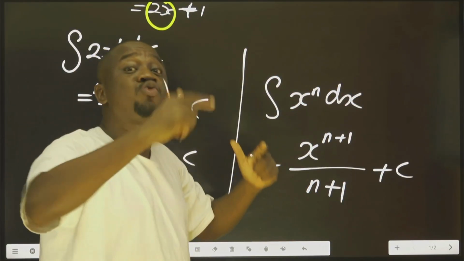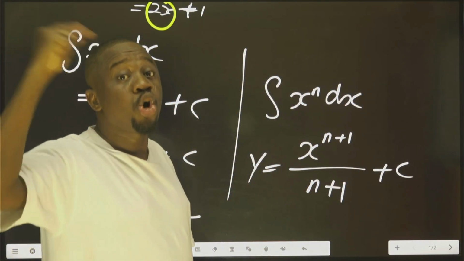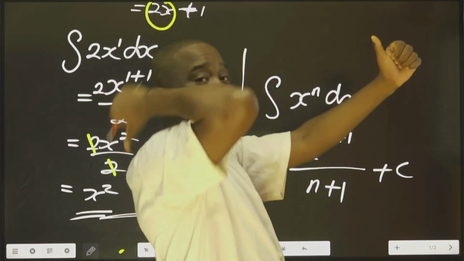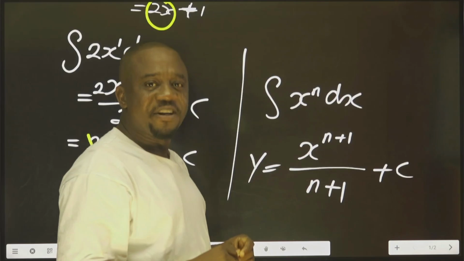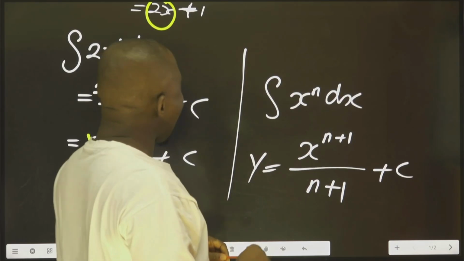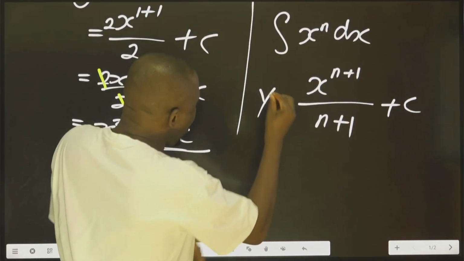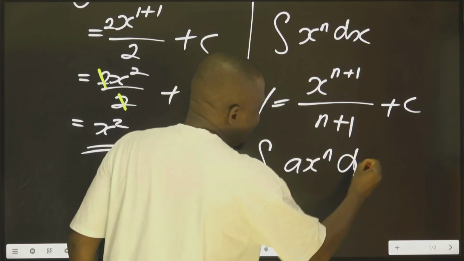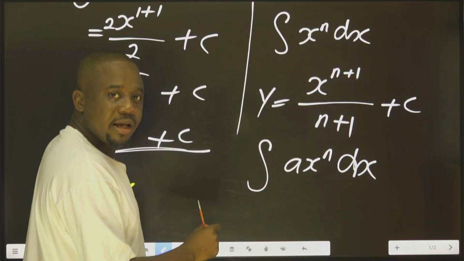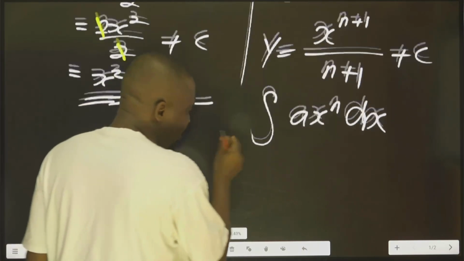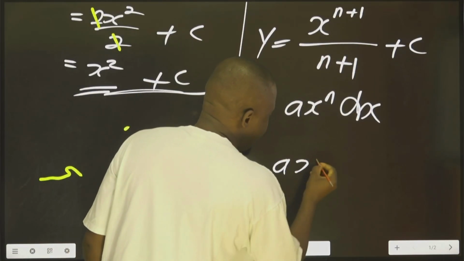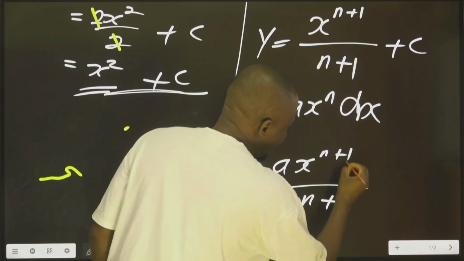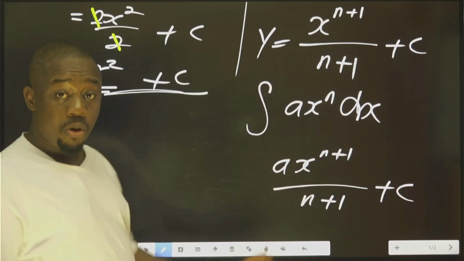Where we are coming from is y equals to, that is the function, the original function. Integration helps us to go back, the opposite of differentiation. I have said this. What if you have something like this now, say x^n dx? Now we have a value other than 1. The same thing. Simply do x^(n+1) over n+1. Don't forget plus c. Hope you understand this.